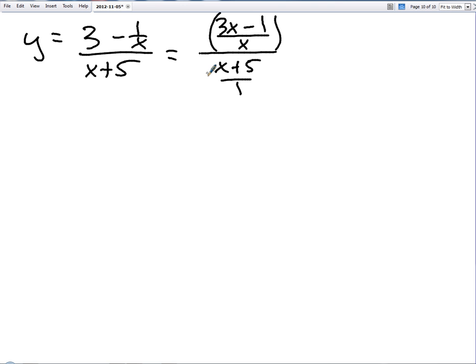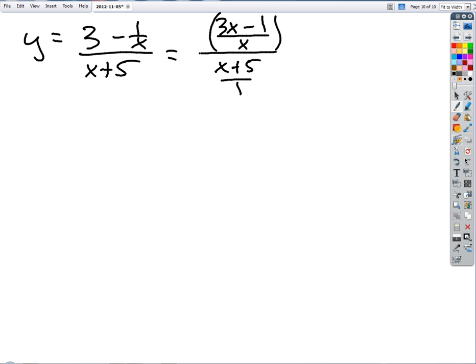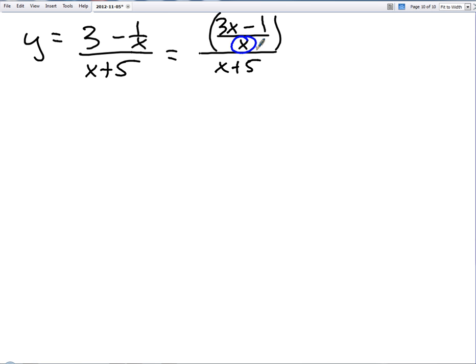And so now in the past we've always written that as x plus 5 over 1 and flipped and multiplied. But you've probably seen a pattern here. If I'm multiplying, or dividing, a rational function by a polynomial, whatever the factor is on the bottom, the denominator of the numerator, the x that's in our top fraction, it's just going to end up being multiplied by the x plus 5, isn't it? And so I would encourage you to make that jump algebraically. We want to trim the algebra down as much as we can. So we don't really need to multiply by 1 over x plus 5 to make that happen. We can see it's going to happen.